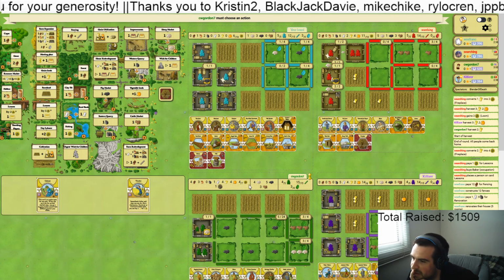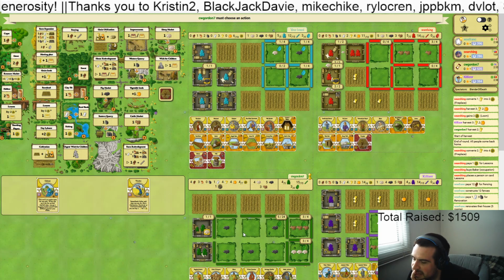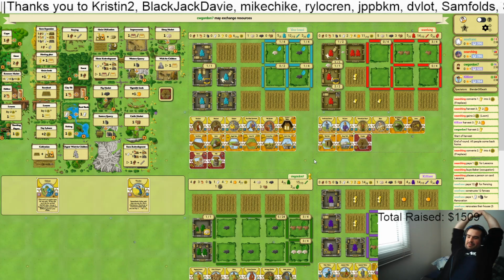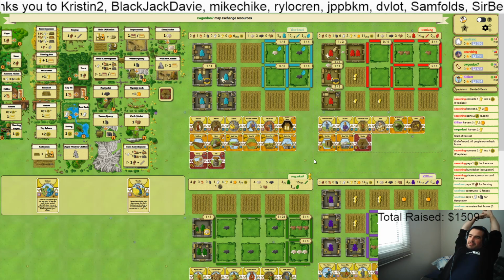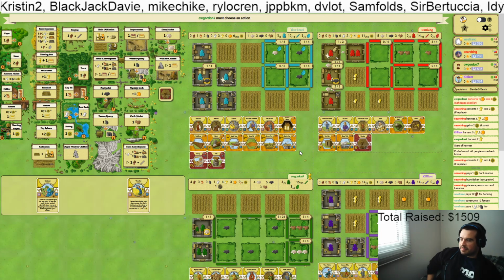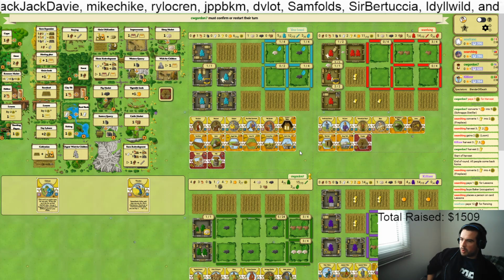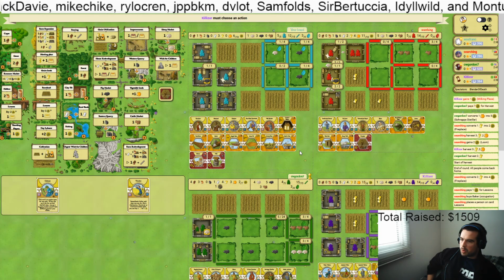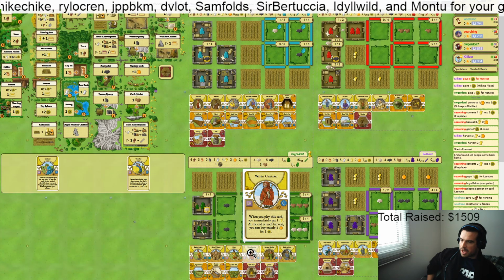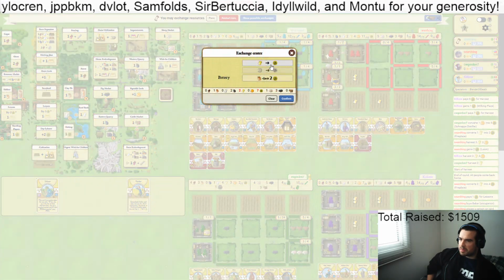So he doesn't have to eat a point. He's net plus three food every harvest. And he can eat a wood. So he doesn't have to eat a point here. Oh, man. End of each harvest. So they haven't had the chance to buy yet.